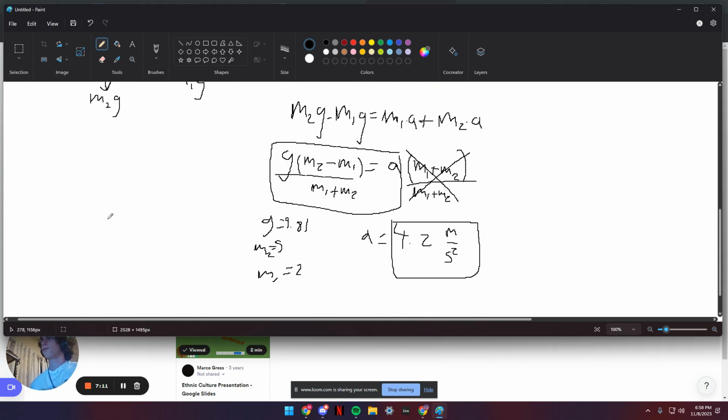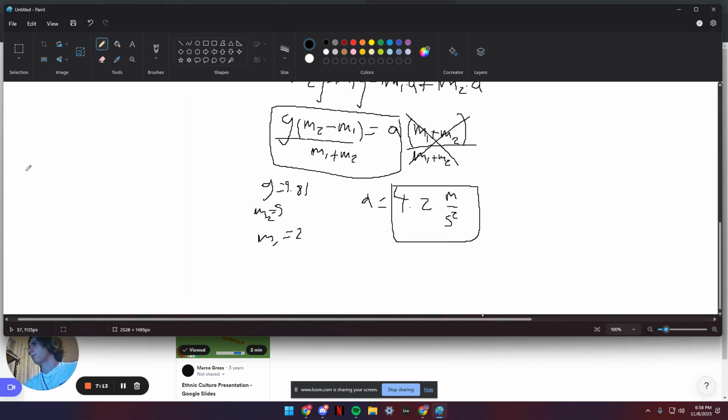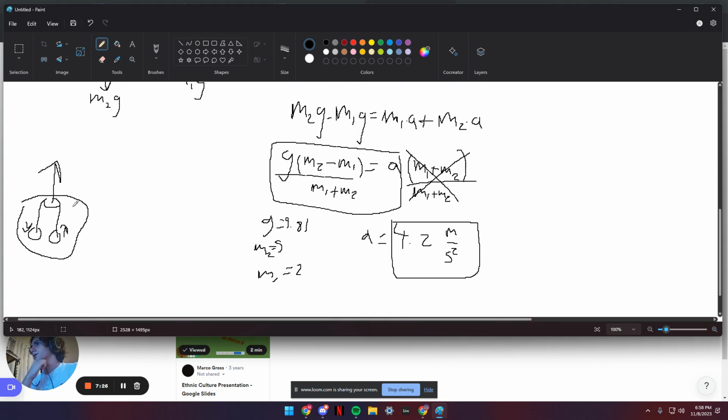So this whole time we've been doing this related to the system. Now let's think about how the system itself is moving. So let's think about this bubble as the system, and the acceleration right now is just within the system, but this whole system is also being accelerated upwards. And let's write a net force equation for the whole system, which of course is still equal to mass times acceleration.